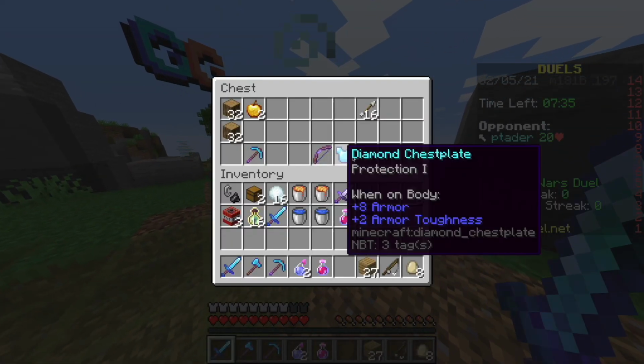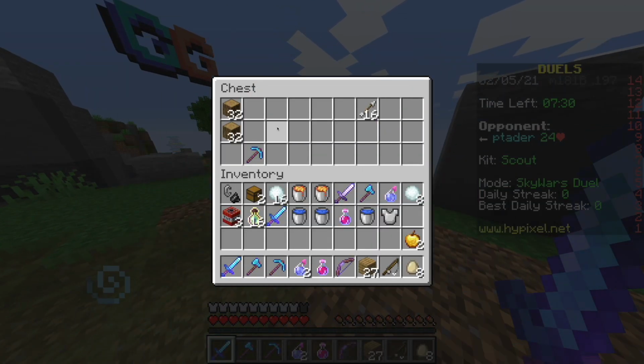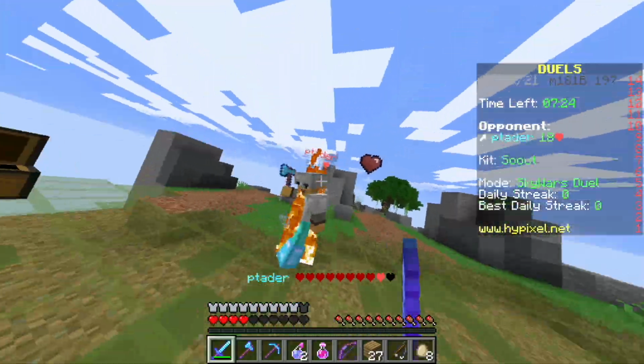I end up getting the mid loot, which besides the diamond chestplate wasn't really that good. And out of the corner of my eye, I see him coming up the stairs, but he ends up getting a lot bigger combo on me than I get on him, and he ends up taking this round.